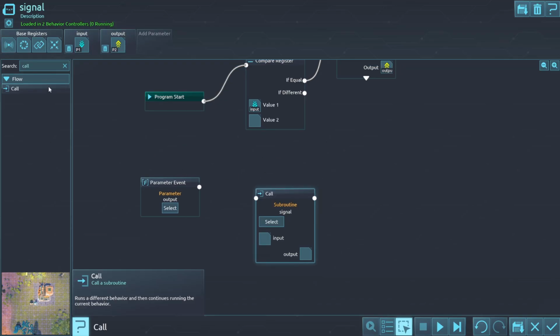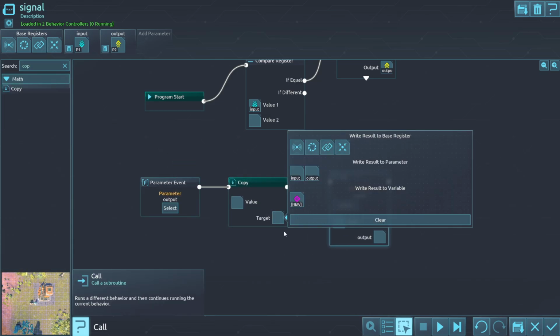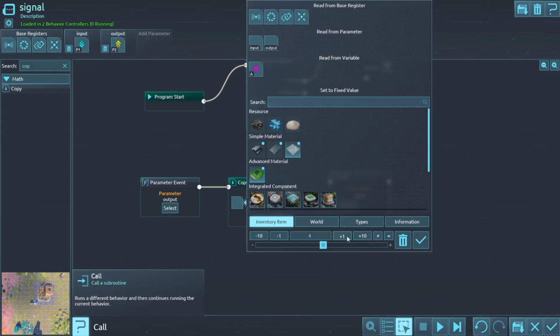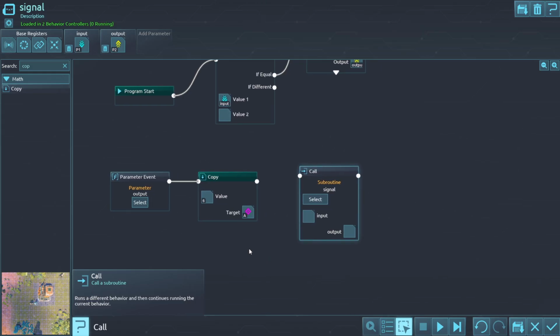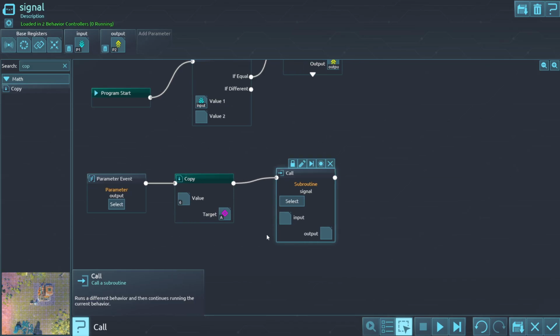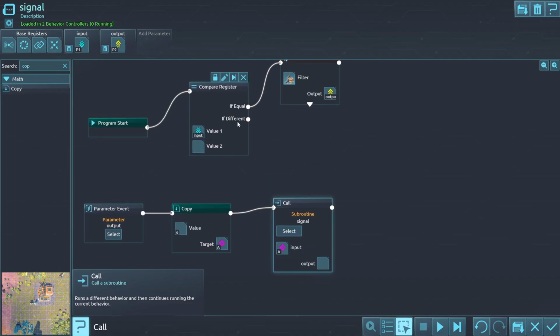So I could take another variable, like I could just copy, and I could set variable A here to whatever value I wanted, call it 6. Now when I call this subroutine, I can take that variable A, set it into that input, and say, okay, now variable A is going to run here.